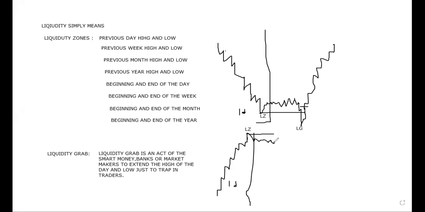Then what the market makers, the smart money, are going to do is push it higher, then come back and begin to give you something like this, the low of the day. So this becomes what? A liquidity grab. So you can see the whole concept around liquidity grab and liquidity zone. They are kind of different. That being said, let us go into the charts and see examples for ourselves of what liquidity grab and liquidity zones are, so you can see how it plays out.